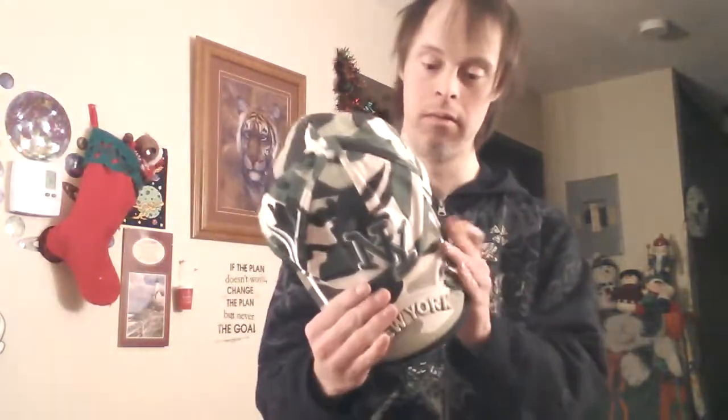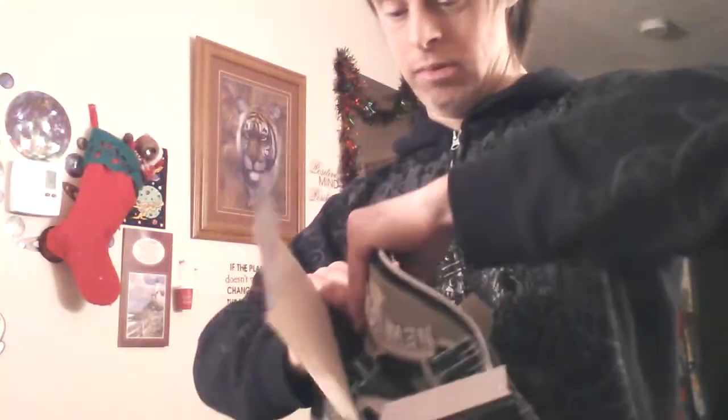So what I want to do is start putting hats into each other, just like this. And then place the hat like this. I'm going to hold the hat like this. Then you can use this to put the caps in, like this. So you're going to place it in, like that.